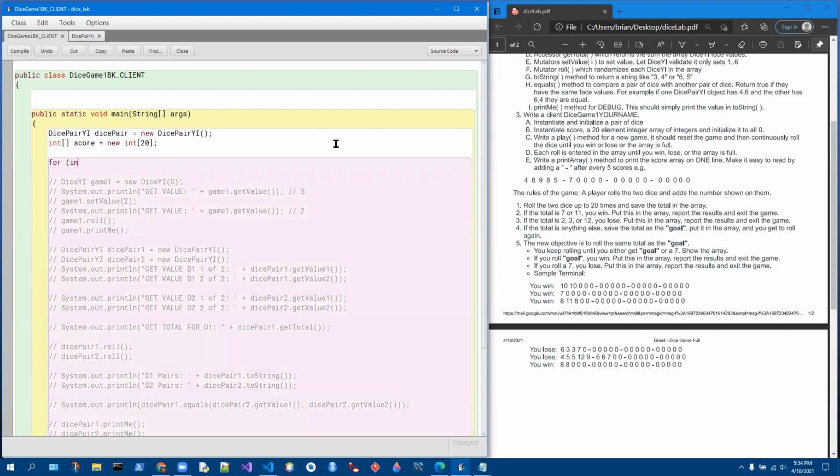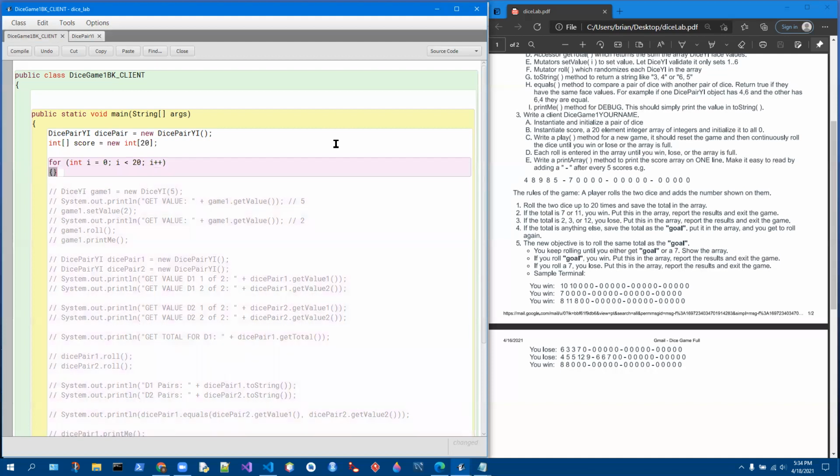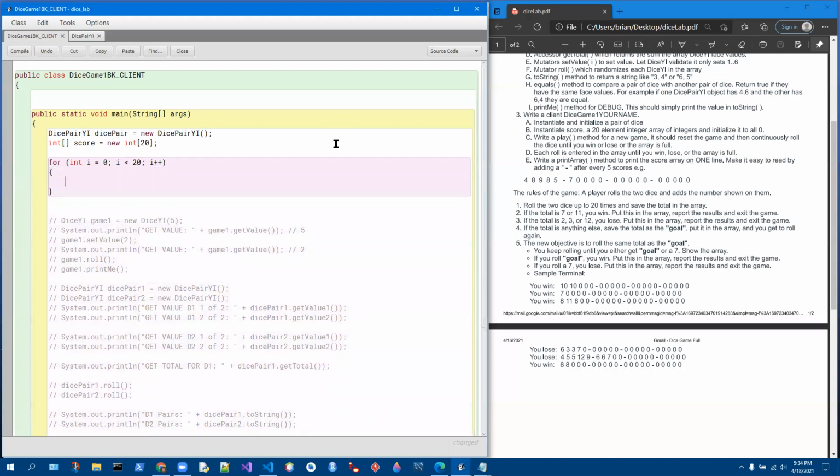Let's go ahead and do that with a for loop. I equals 0, I is going to be less than 20, and I plus plus. And inside here, we're basically going to set everything in our score array to 0. Everything in index I, set it to 0. All right, so we're all set with that.